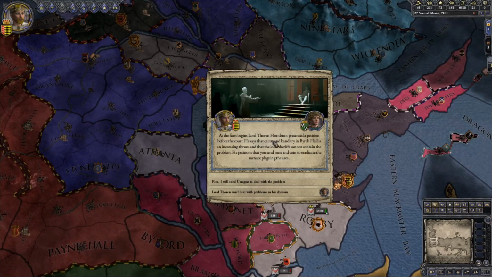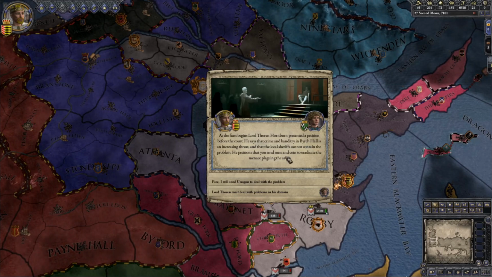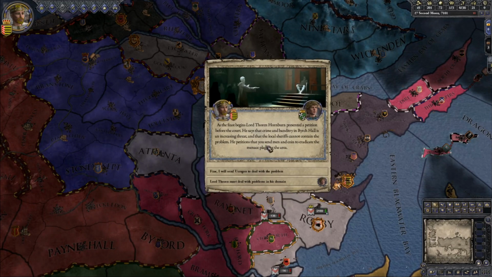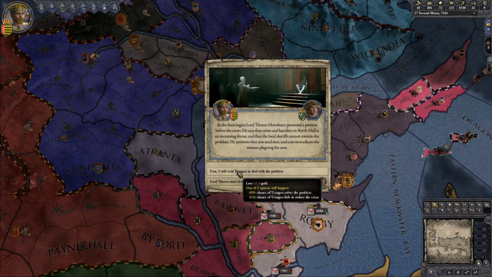As the feast begins, Lord Foreign Hornburn presented a petition before the court. He says that the crime and banditry in Birch Hall is an increasing threat, and that the local sheriffs cannot contain the problem. He petitions that you send men and coin to eradicate the menace plaguing the area.